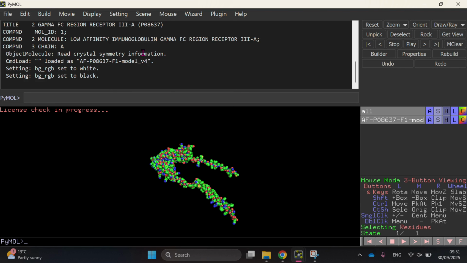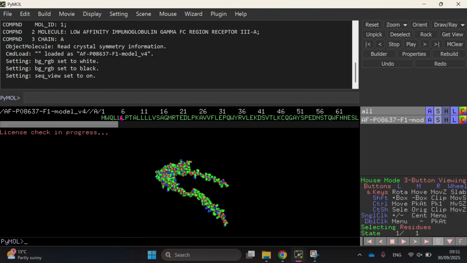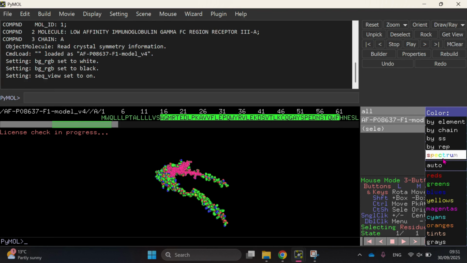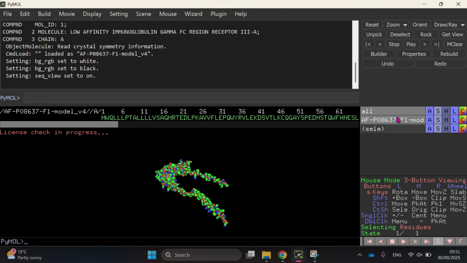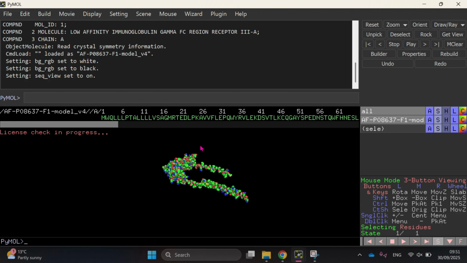Then you can also change colors. You can also just select a part of your protein. If you go to display and show sequence, you can select some part of your protein, and you can color it on selected, and then you have a specific color for a specific part. You can also change colors in general, or you can change colors by different backbones. It's very free, so it all really depends on what you want, but now at least you know how to do the basics here.